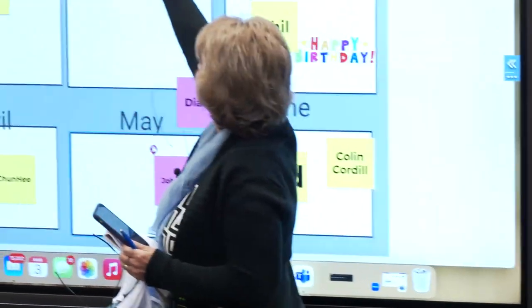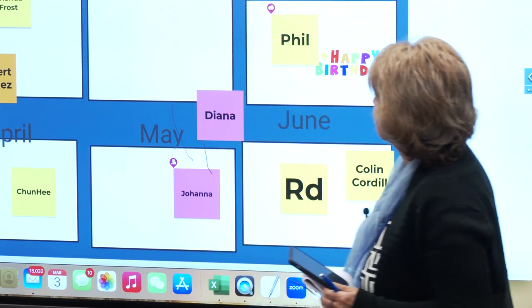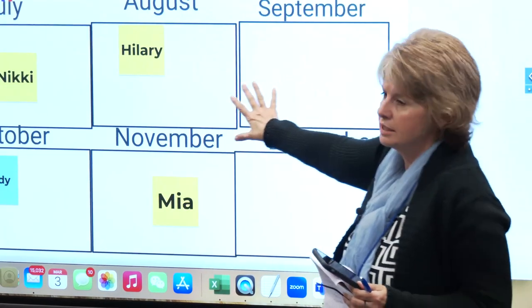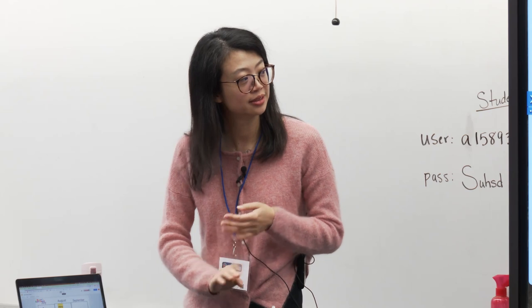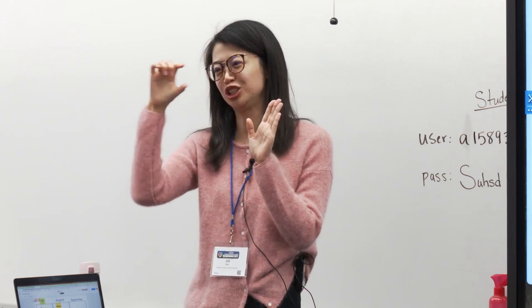If your birthday month isn't here, up at the top of your Jamboard on your phone, you can click this, and then you can see the rest of the months. That's exactly what happens in the class. It always happens this way the first time you use it, but as I mentioned, it does get better later on. I have a Google slide reminding everyone, don't change the teacher's design.